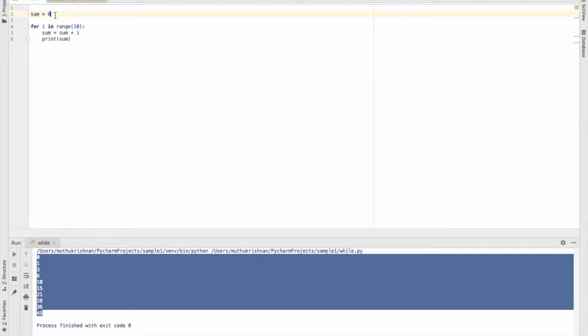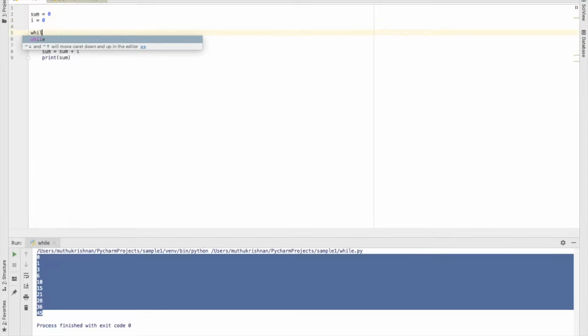The main difference between the for loop and the while loop is that in the for loop you need not initialize that iterator variable. It is initialized to 0 by default and starts iterating from 0, 1, 2, 3 and so on, and it gets incremented automatically. So you need not have any separate incrementer, whereas in while it is not so. We have to initialize the initial variable, that initialization is a must.